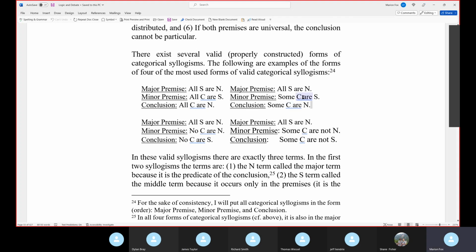It's at least one out of the subgroup, out of the category of S's. S would be Christians, and John Doe would be a C. He's one person out of there. He's a Christian. And so whatever we can say about all Christians, since John Doe is a Christian, then we can say that about him.